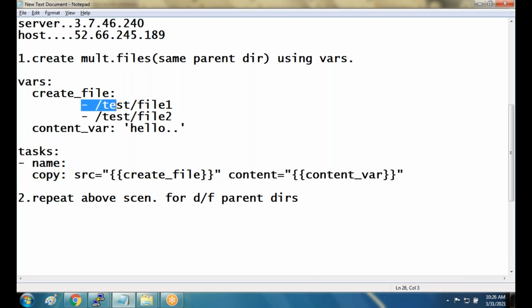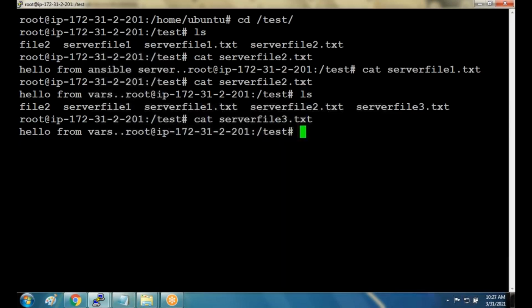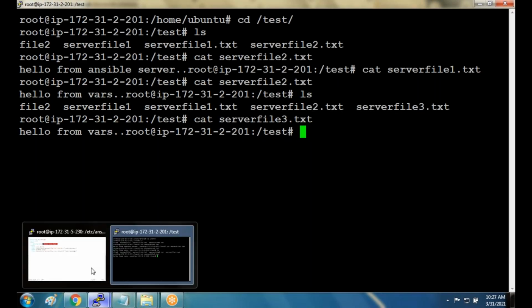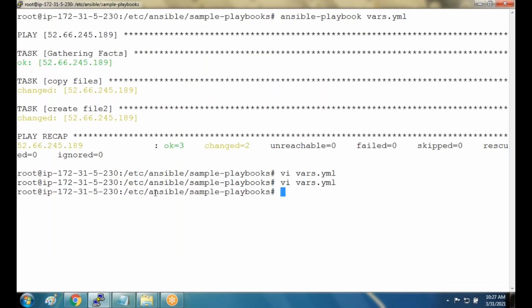Well, now, yesterday we created some files, right? Using file as a module type. Do you remember those examples? So what are they?